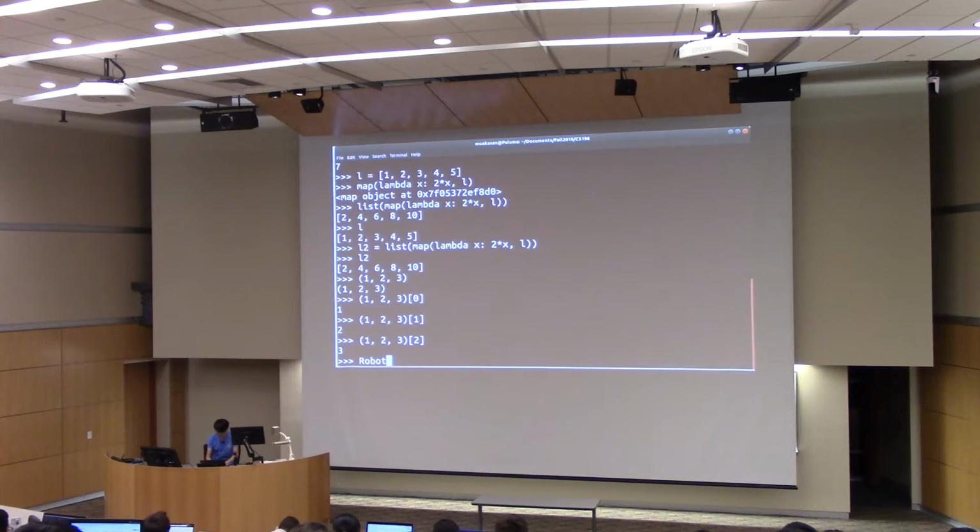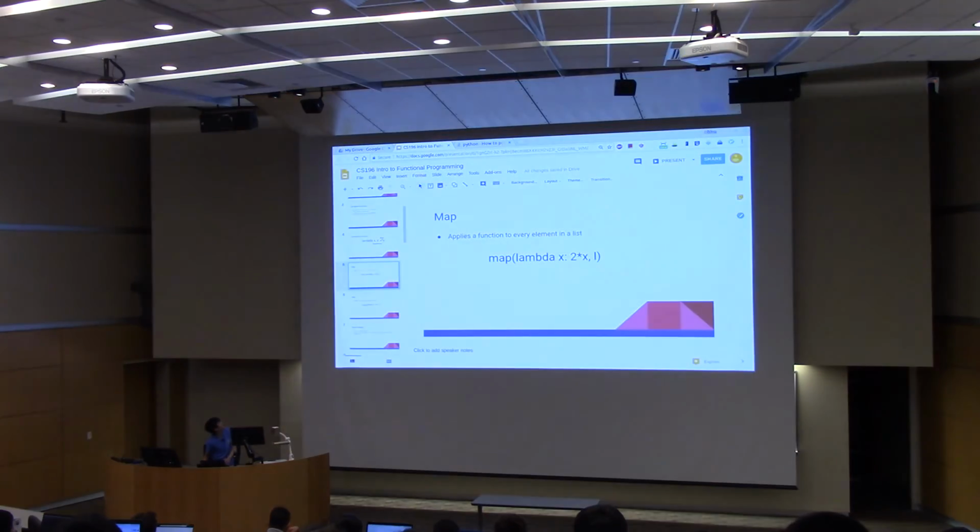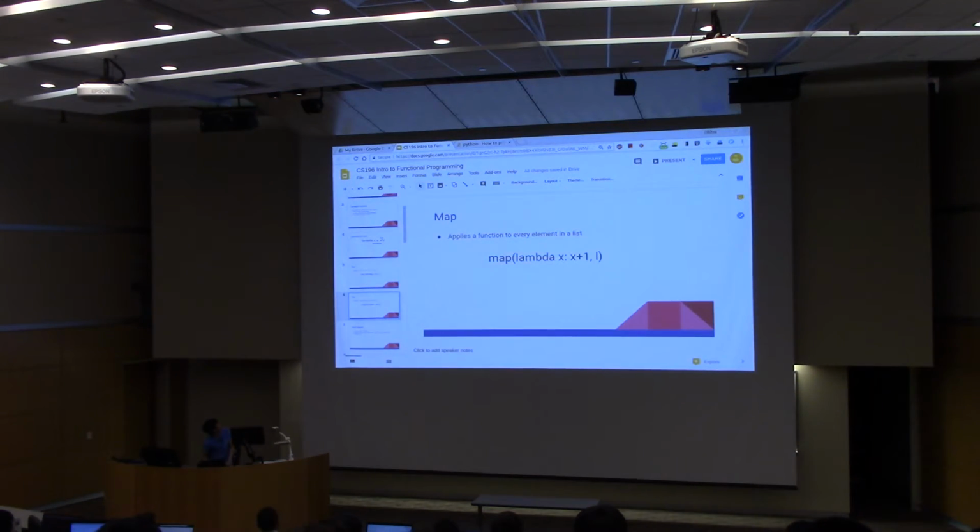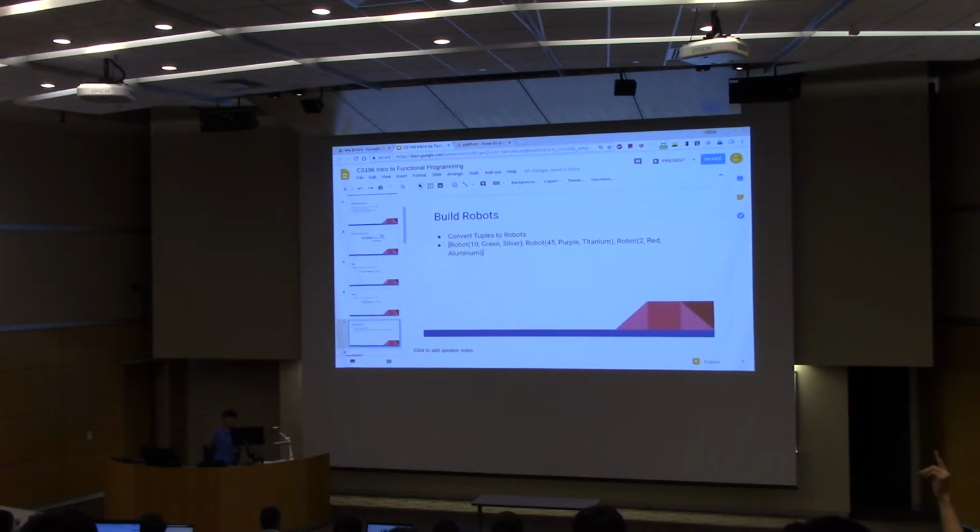So if the object is called robot, and maybe it's a 2-argument constructor with some size and some name, that's all we have to do. That will construct a robot for us. So the first exercise I want to do is build robots. I've already written the robot class for you, so all you have to do is use the quote-unquote constructor.